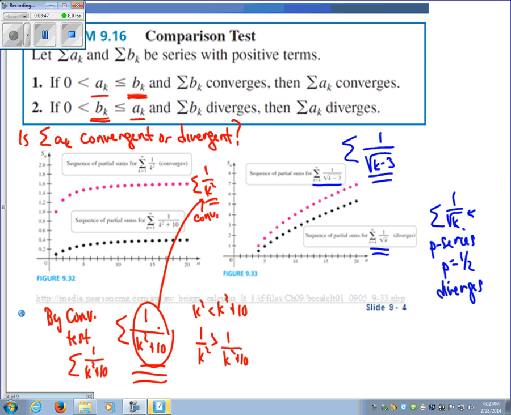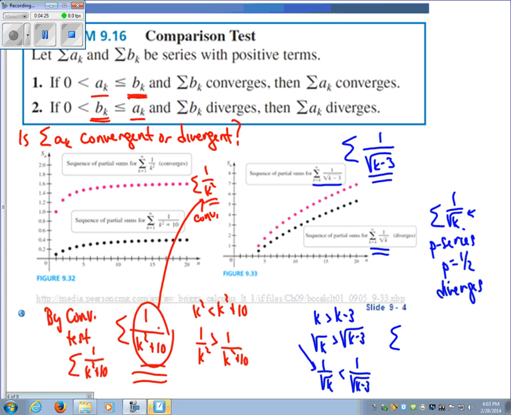So it must diverge. Okay, now to establish this, though, we need to prove that 1 over the square root of k minus 3 is actually larger than 1 over the square root of k. So let's start with one thing we do know, that k is bigger than k minus 3. And so that means the square root of k would be actually bigger than the square root of k minus 3. And now I want fractions, so let's take the reciprocal. 1 over the square root of k will be smaller than 1 over the square root of k minus 3. So term for term, this one has the smaller terms.